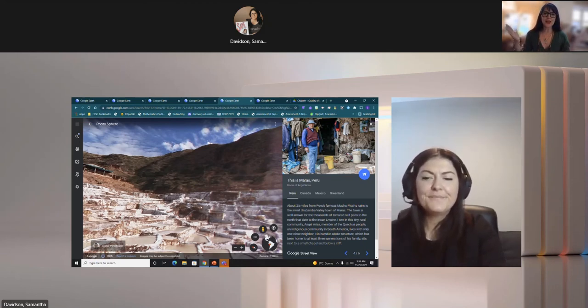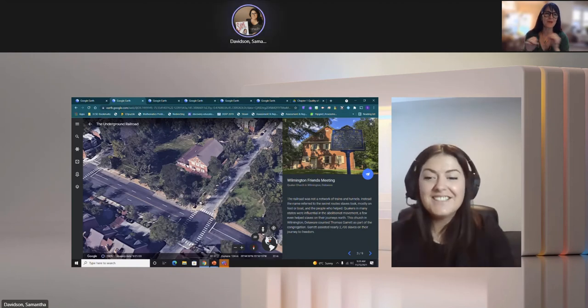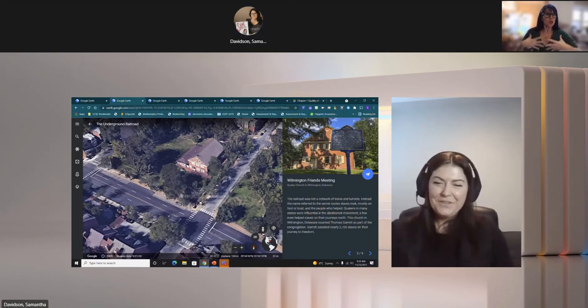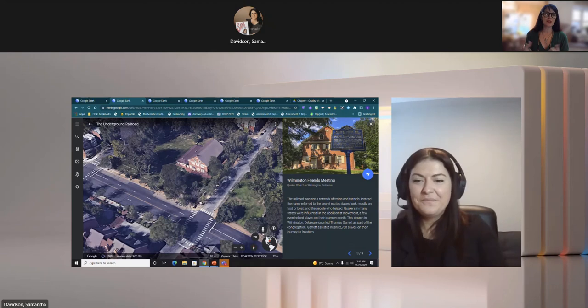So I'm excited. I know the first thing kids are always going to want to do though, Sam, is they're going to want to search for their house, aren't they? That's what everyone wants to do, is search for their house or school. So let them use that search button. Let them go to Voyager, and of course, pulling out those favorites.